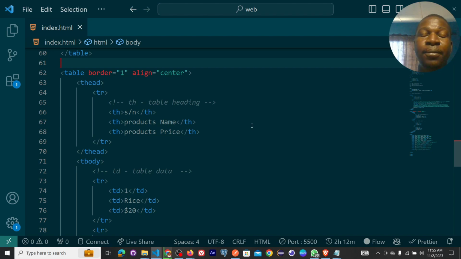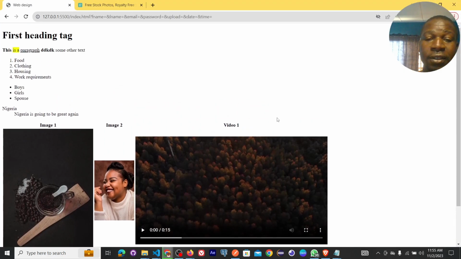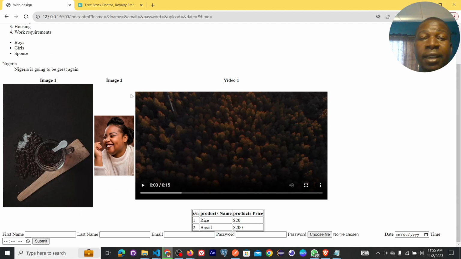In the next tutorial, I'm going to begin to show how you can use CSS to make this look beautiful, because currently it doesn't look attractive. You can imagine going to a website and everything looks like this. You see that everything is all over the place. You don't want your site to look like this. You want it to be properly formatted, everything looking pretty. So that's exactly what we're going to focus on in the next tutorial.